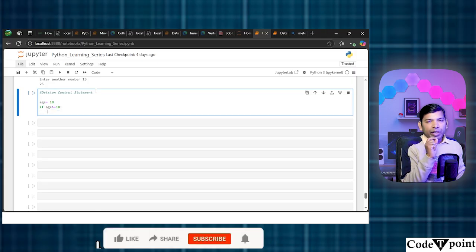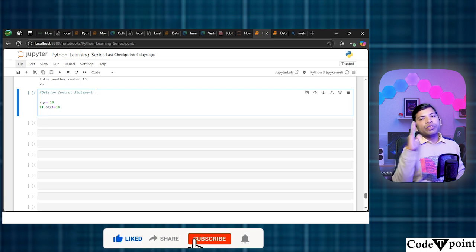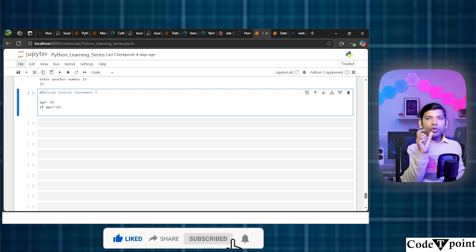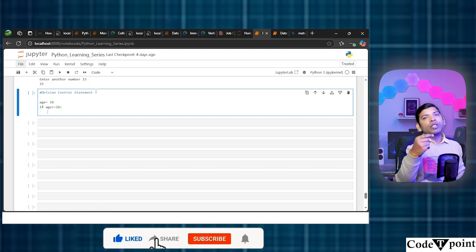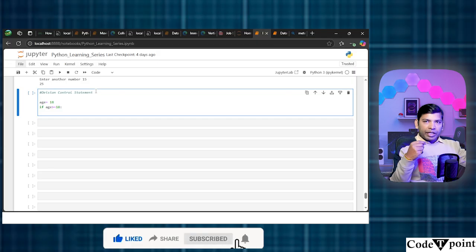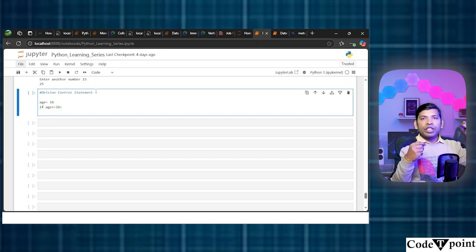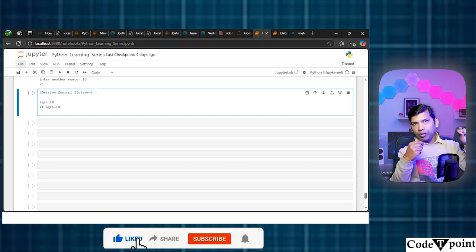Once you press the enter button, your cursor will shift one place towards the right, and this one space that it is creating below the if is called indentation space. It is called indentation space. This is a very important topic we will discuss in the next class, but as of now, since it is coming up during the program, we need to understand what it is: space. The space is called indentation space, and it is very, very important in the program.